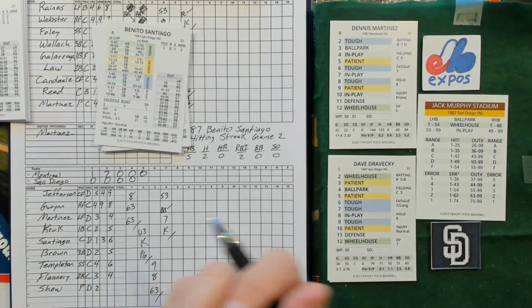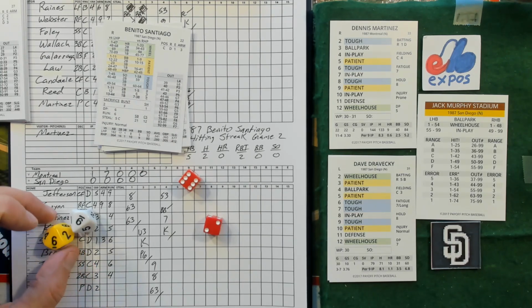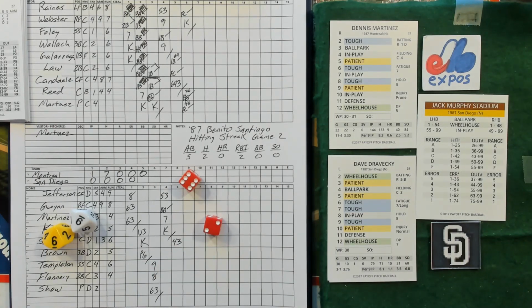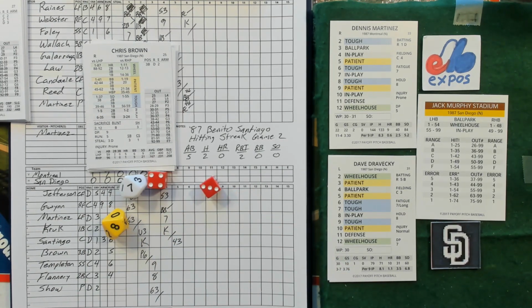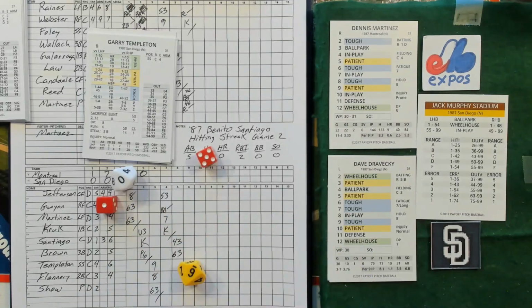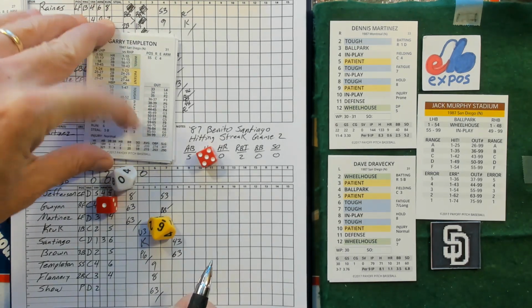Expos. There's Benito Santiago, an 8. 8 is tough. 69. 64 is a single. But 69 is going to be a ground ball to second. Bad luck. Chris Brown, 7 in play. 87 is a ground ball to short. Padres cannot get the combination. Templeton, sometimes that's the way it goes. 6, tough. And a 60. That'll be fly to right.